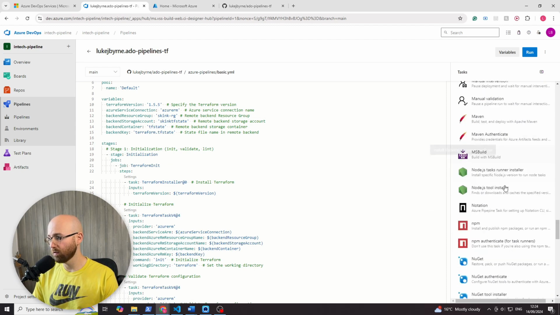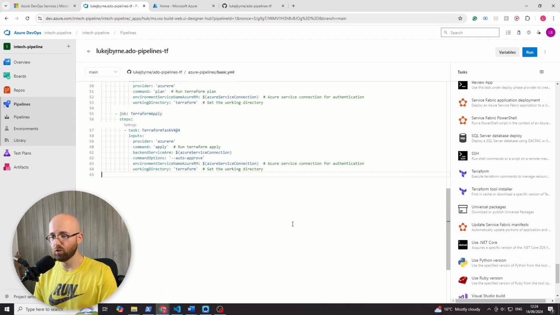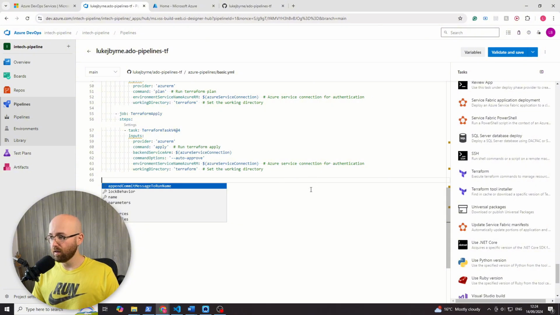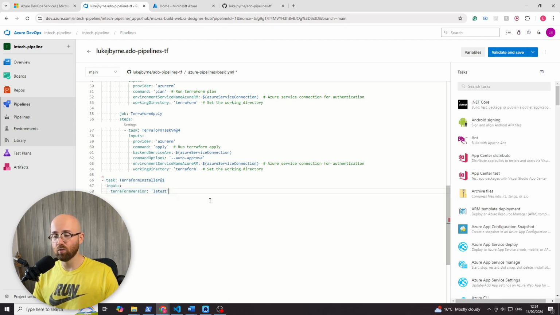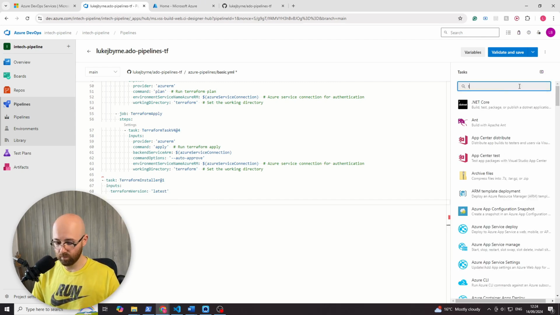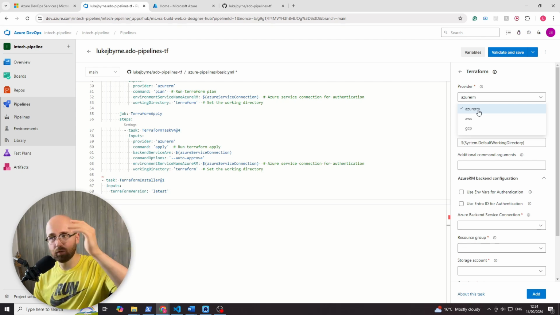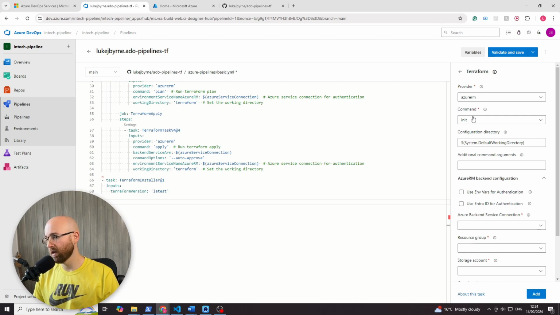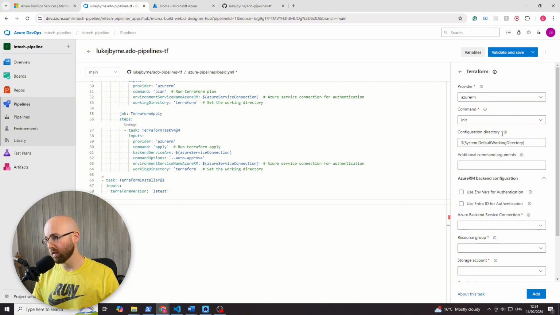So for instance, let's see, Terraform. You can also search up the top, but just to show you, if we wanted to add a Terraform task in here, you would just click here. First of all, you'd want to find Terraform tool installer. Click add, and that will then install Terraform, or Terraform tool. Then, if you click on Terraform, you can see here now that for Azure RM, which is what we want to use because the resources that we're deploying in our Terraform code are in Azure, we'll click Azure. The command, let's say init, validate, plan, and so on. The first one we'd want is an init.